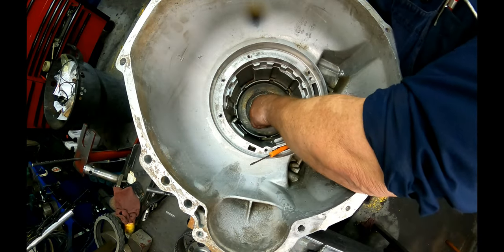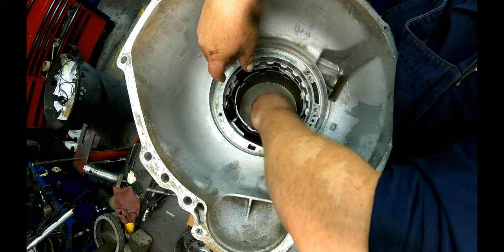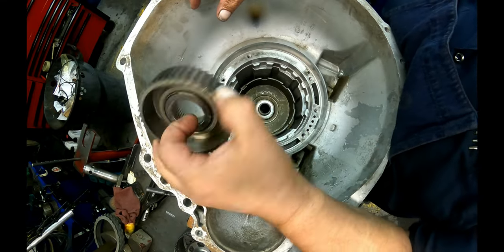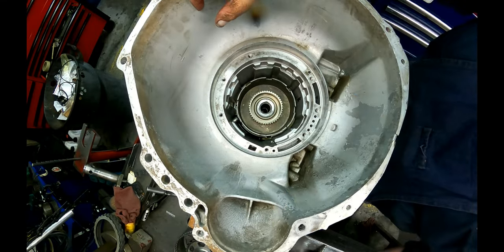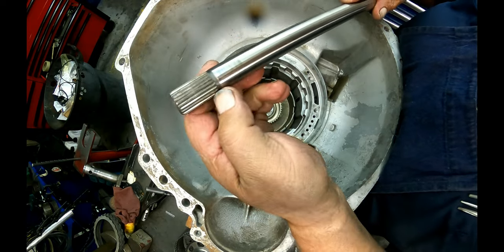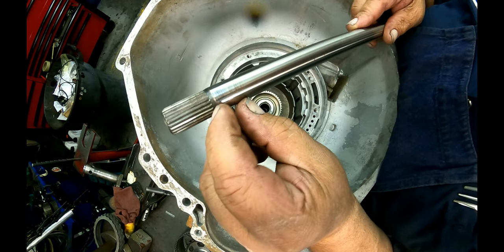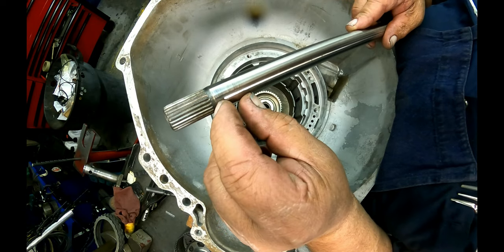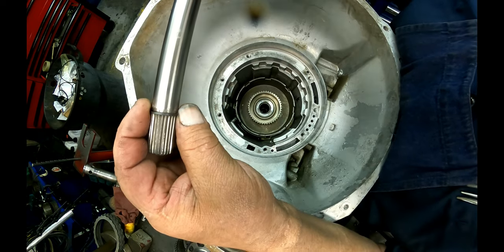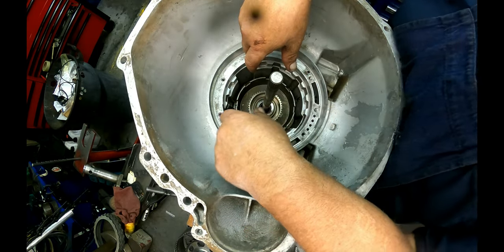Sun gear with the bearing. Our sun shell with the bearing. Our hub with the bearing. And our input shaft. Put the spiral snap ring on there. A lot of times it comes when the shaft is like this, where there's not a groove cut into it. Some of them have a groove that's a little bit deeper. If you have one that is like this, just get you a cutoff wheel and grind you a little spot for the snap ring to go into. You're going to have to put this in now because it will not come out like it would before.